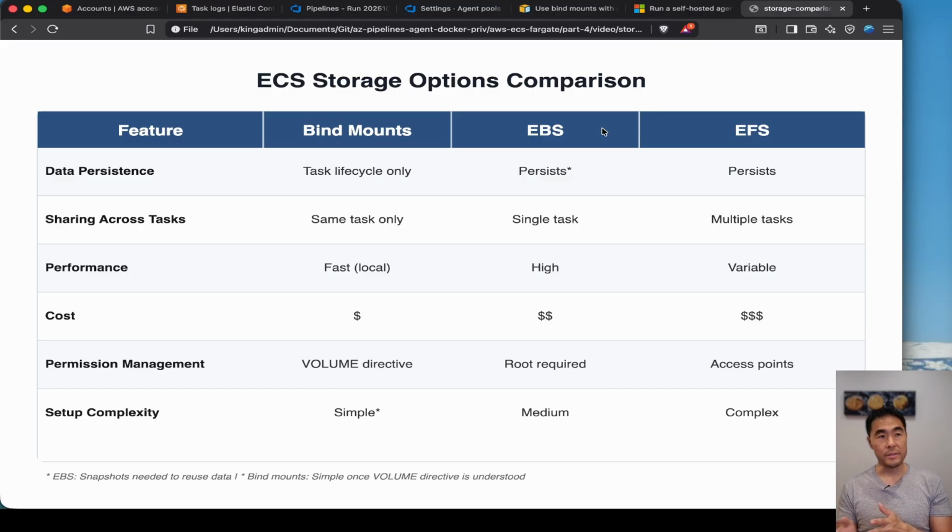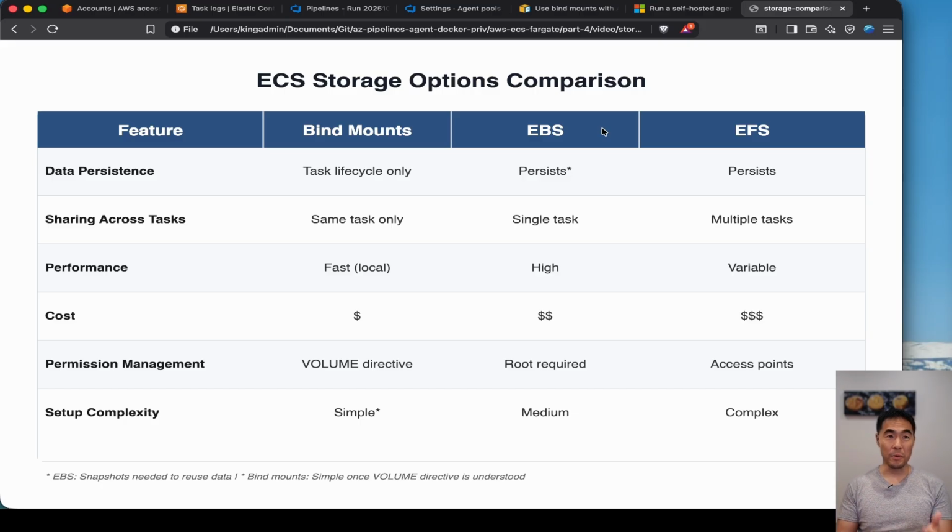With EFS, it's multiple tasks, because our EFS volume and the data within it is really independent of the different ECS tasks. So all we need to do is define in our ECS task definition the EFS file system ID, so that it can map that EFS file share.